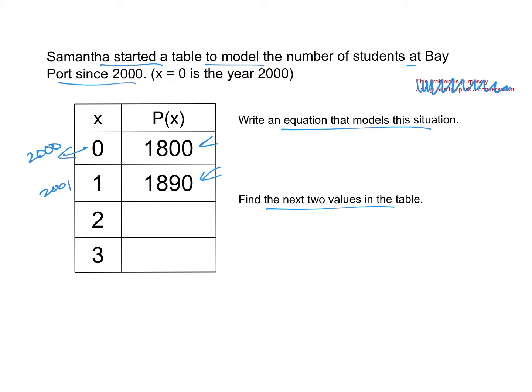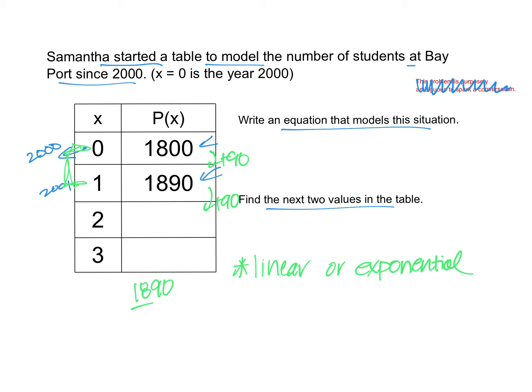All right, so if you guys look at this problem, I only gave you 2 pieces of information, and I did not tell you if it was going to be linear growth or exponential growth. So this totally depends on what your group thought. Did you think, hey, let's just make it be linear and let's add 90 every time? Or did you do 1890 and divide it by 1800 to see what it was exponentially growing by, or what the growth rate was? So depending which way you did it, you may have gotten 2 different answers.